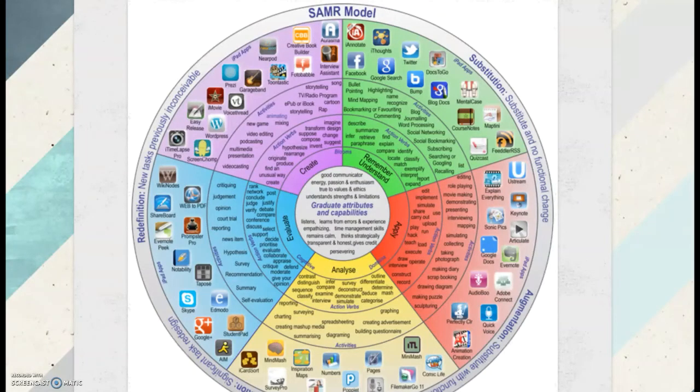Think about how you might enhance or even transform your lessons and their learning by changing things up just a little bit. So with this tool, just think about your own lesson planning, think about your own lessons, and start doing some searches on what you could do to enhance their learning.